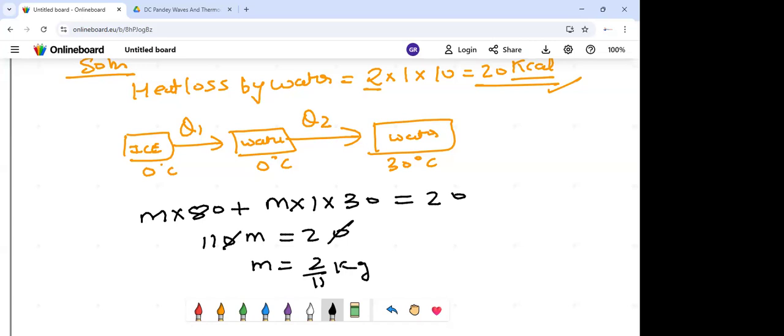Okay, so most of the students who have sent me the answer, they have sent this answer only, which is 0.181 kg, or 181 gram approximately. 181.8 gram. Guys, are we clear with this? Everyone, please give me a thumbs up if we are clear with this, or if you have any doubt, you can clear it. And I'm talking to all of you, not only few. All of you should be clear with this question.